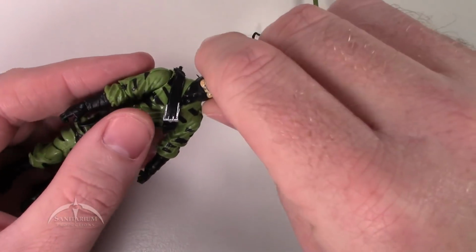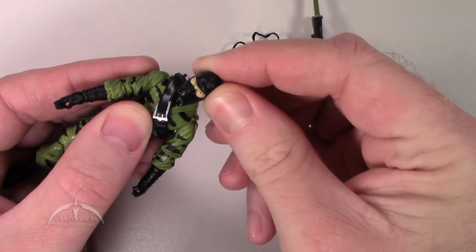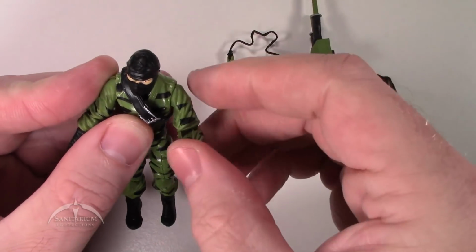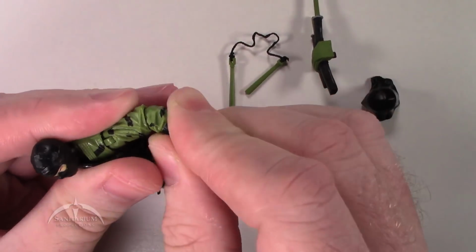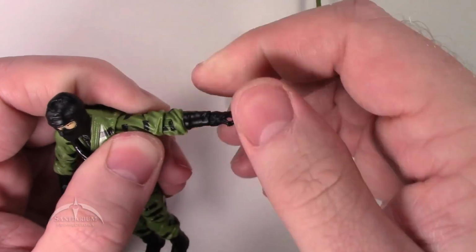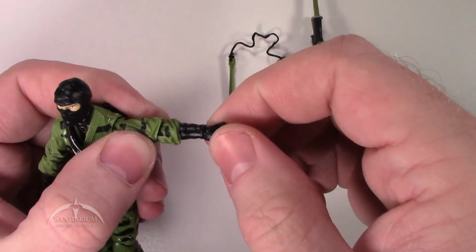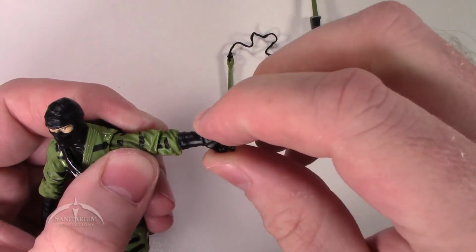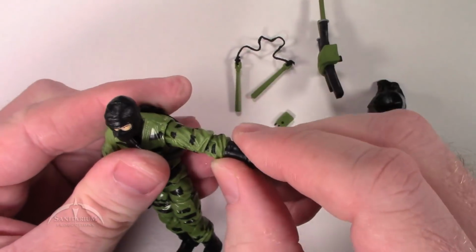Articulation wise, let's see here. The head does spin 360 degrees, and we've got quite a bit of up and down motion to go along with that. Standard ball and swivel at the shoulder joints. Standard ball and swivel at the elbow joints. They're a little tight here. There we go. Ball and swivel at the elbow joints. We do have a swivel joint at the wrist, and it looks like, yes, it does have the side-to-side rocker as well. So you get a little bit extra motion in there.